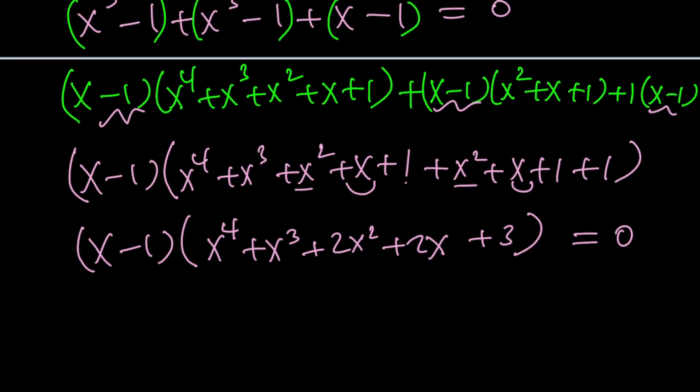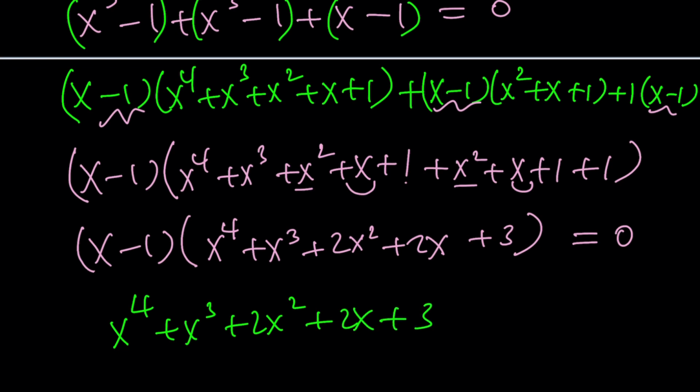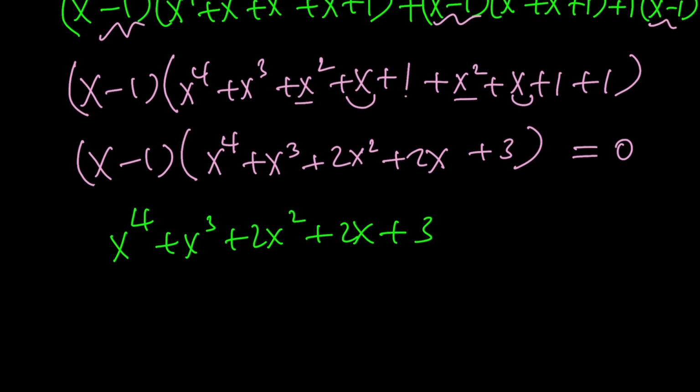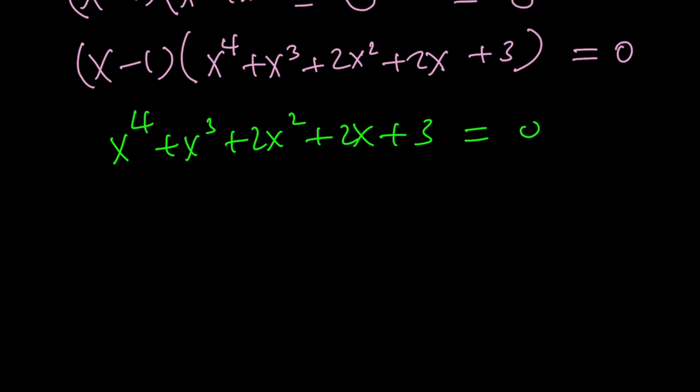So, how do we solve the quartic? Yes, there's a way to solve it. And we can try something like this. Let me show you. Okay? There's a couple different ways to go about it. First of all, you can try to depress the quartic, which means get rid of x cubed by way of substitution, and then set up factors, and so on and so forth. But there's also another way to do it. I don't know if I'm going to be able to pull it off, but I'll give it a try.